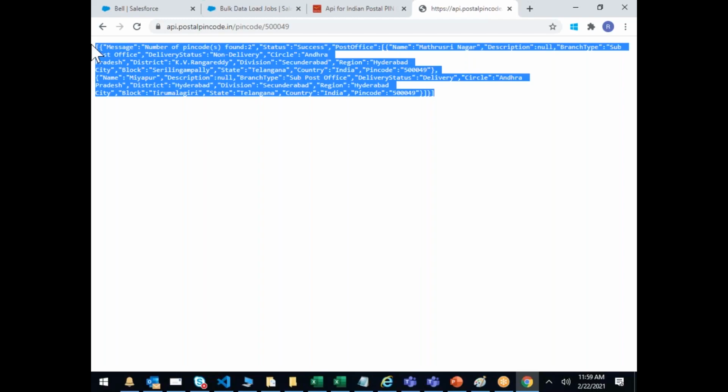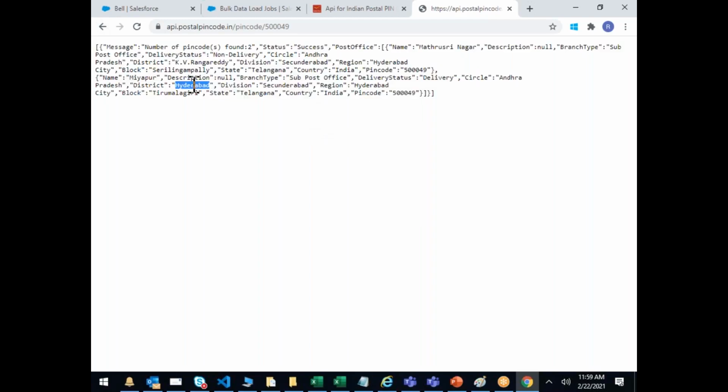Flipkart is not a postal code expert. The postal code expert is the Indian Postal Department. So it will not maintain the list of all postal codes. One system will request another system, and immediately it will say, oh, Hyderabad, deliver in 2 days. It doesn't care about Matrushi Nagar. It says Hyderabad. In Hyderabad, we have a warehouse. That means delivery within 2 working days.